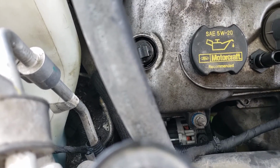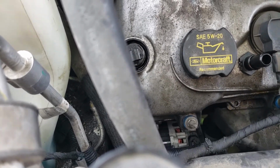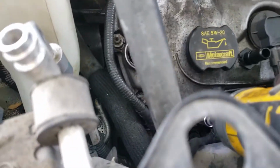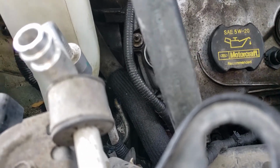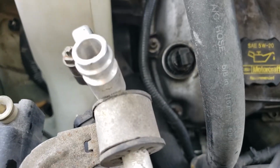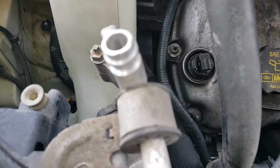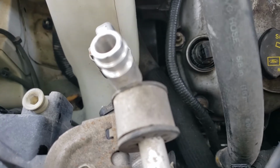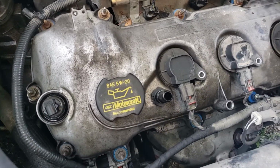I am not checking to the specs on this. I'm gonna get this one across. And then I'm gonna go in a zigzag fashion.